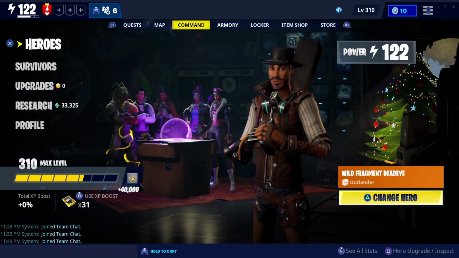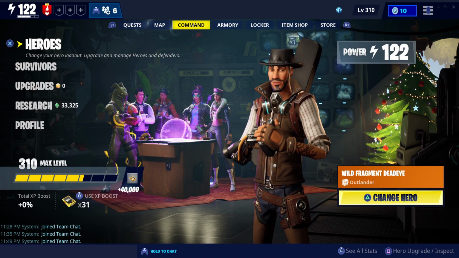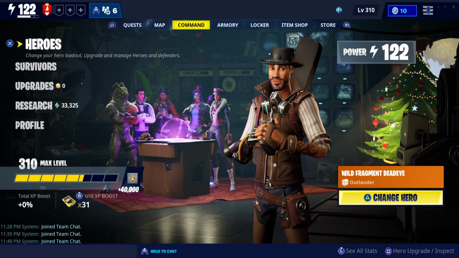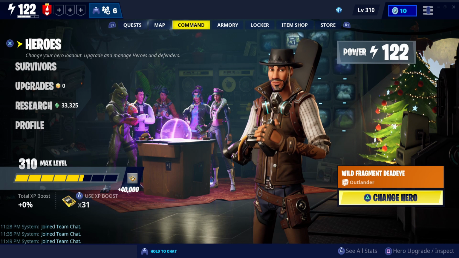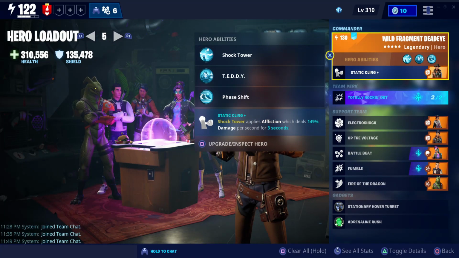So first we're going to go into our loadout. What I do recommend is some type of Outlander. Reason being, if you're looking for bullets, which I am, once you light yourself up, you see the bullets because they light up as green. So it's easier to see the bullets. So that being said, I am playing him because of the Wild Eye Fragment on this particular loadout, as you can see.